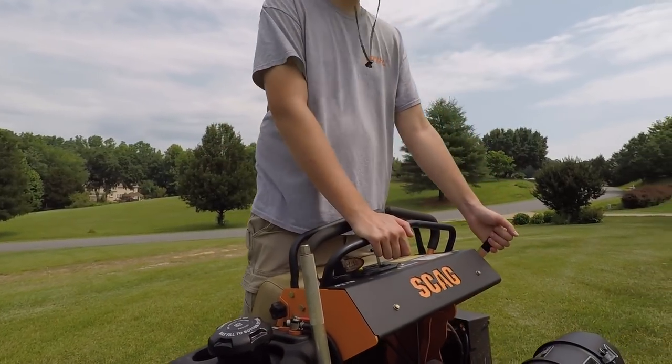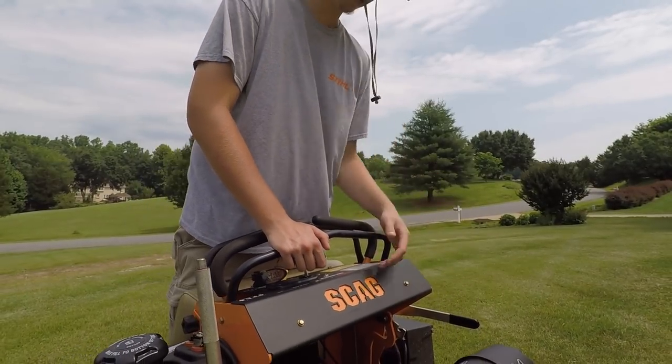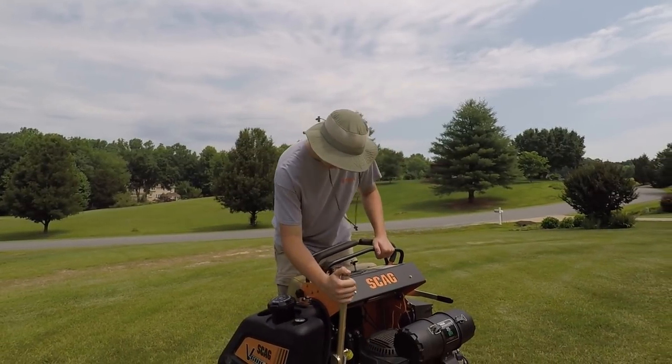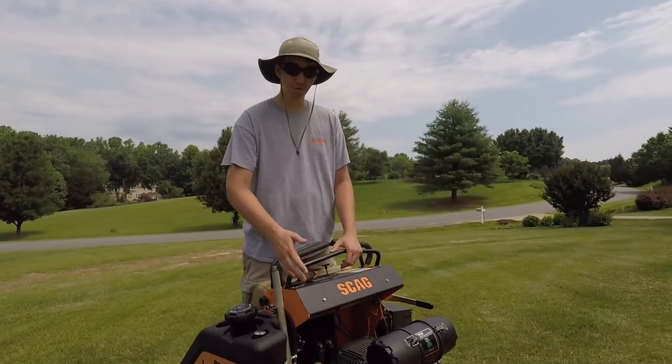The parking brake, very easy to take on and off. I think it's nicely loaded like that, better than the Wright. However, the deck lift lever on the Scag, granted, I know you're just lifting the deck up and down, you're not messing with the engine, but it's very hard to move this deck up and down.